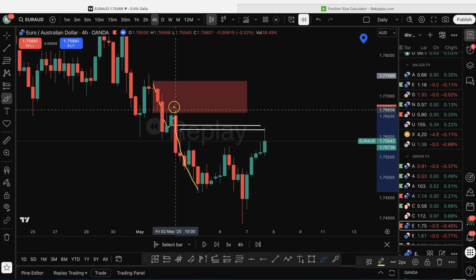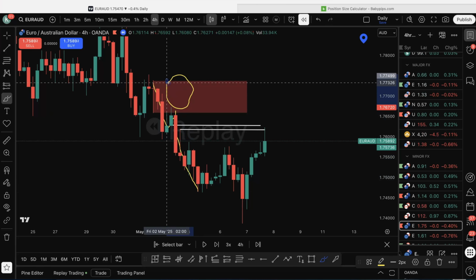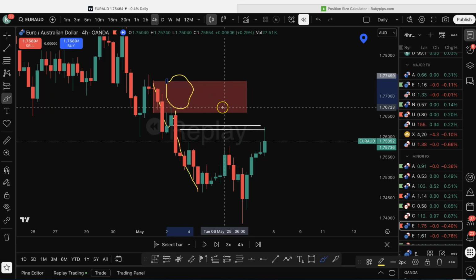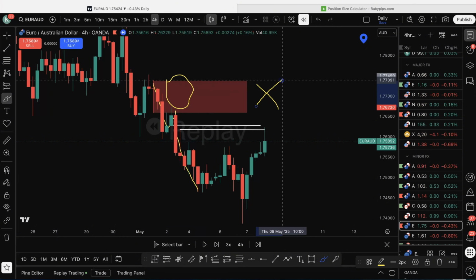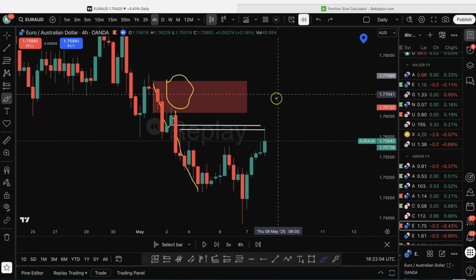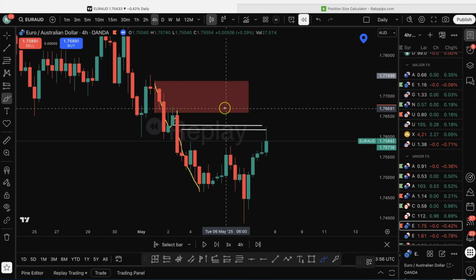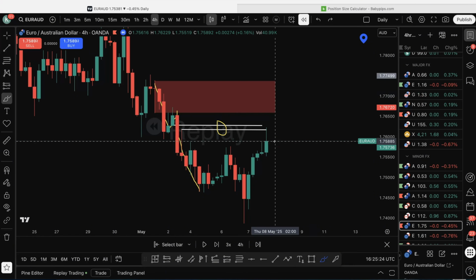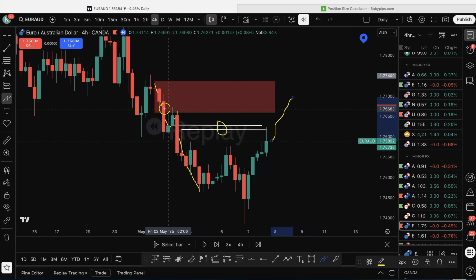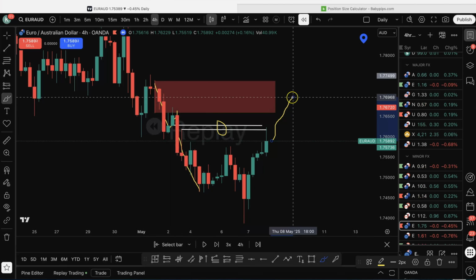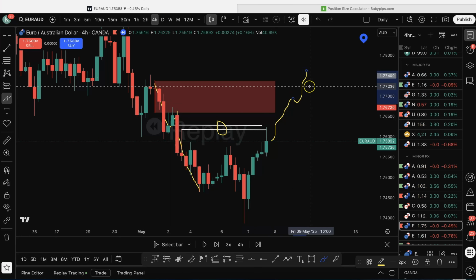So initially, if you were looking at this supply zone and you wanted to sell it here, that would have been okay. But now that this has already been filled and there's no imbalance, this would not be a good supply zone to try and sell the market from for two reasons. Number one, the market probably isn't going to get there because it's probably going to react to the area with the imbalance. Number two, if it does get there, because the imbalance here has already been filled, there's a high likelihood of pushing higher, which means it's a low probability and probably isn't going to give you a good trade.